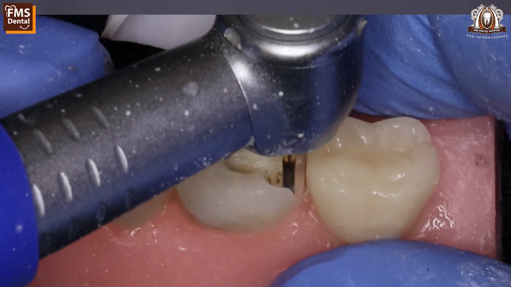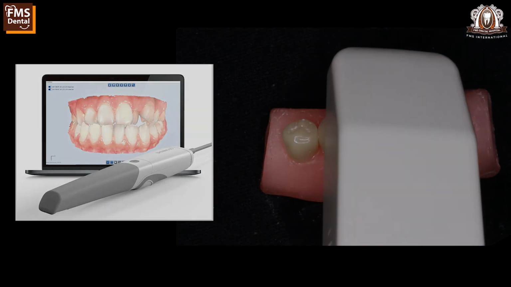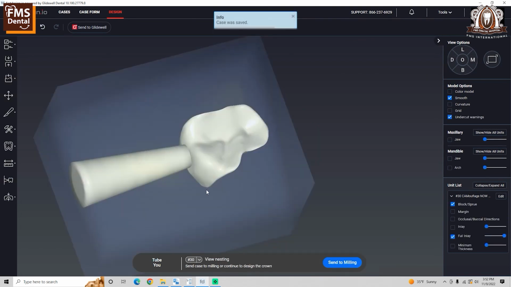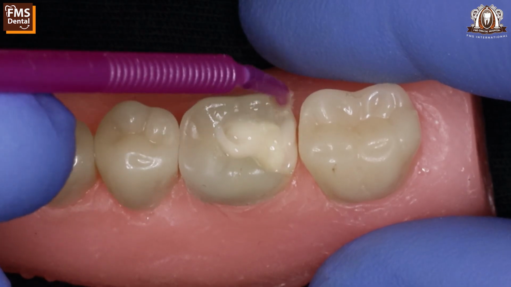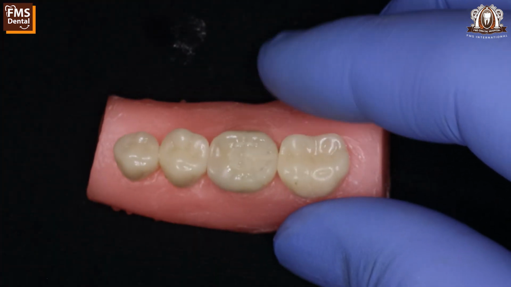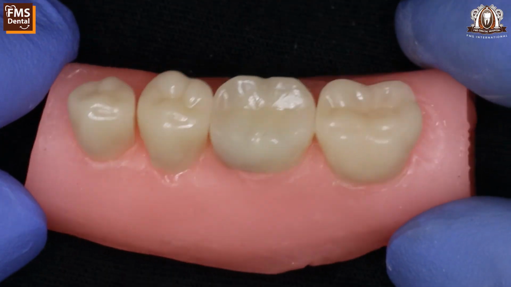The next one is the CAD-CAM based. Once the cavity preparation is done, we take a digital impression or maybe a regular impression. This image is fed into the software. It is fabricated in the milling machine. Then the restoration is cemented onto the tooth. This process takes 2 to 3 hours. So this is much faster. It can be done in a single visit.